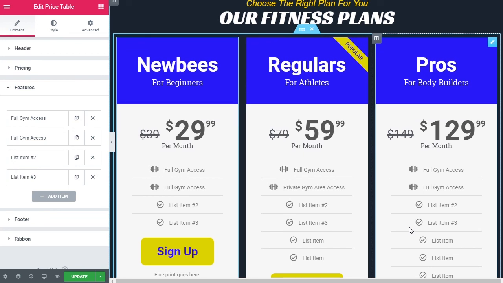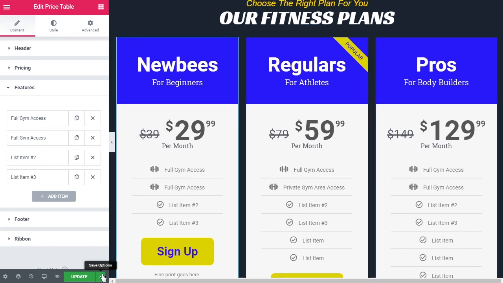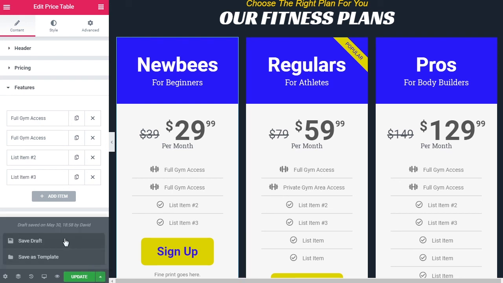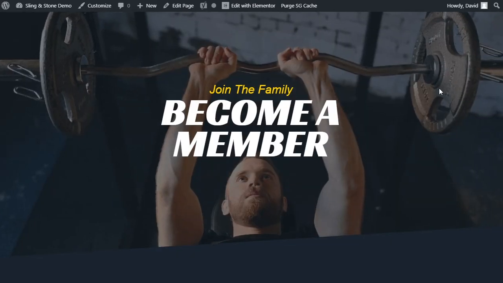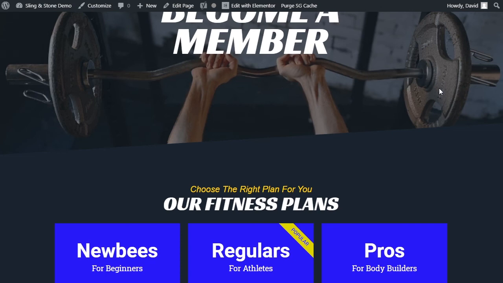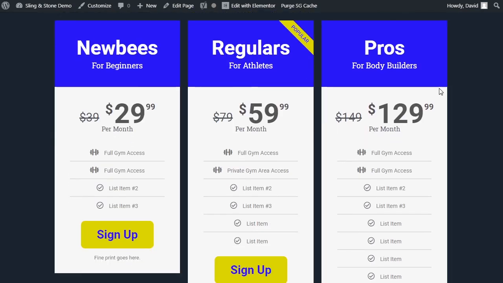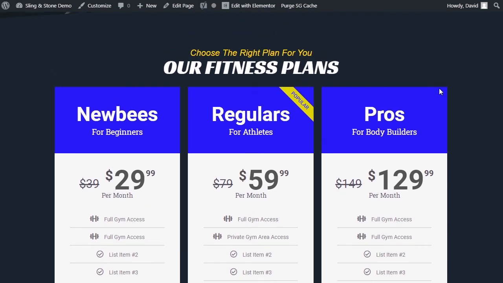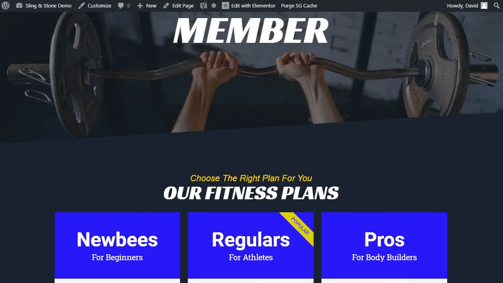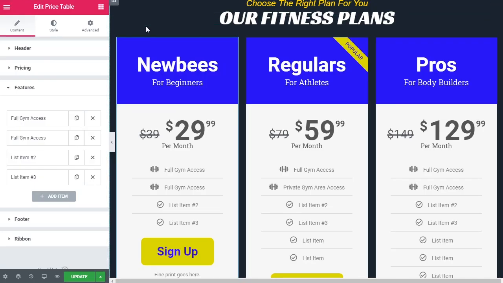Once it looks good in the editor, you can come over here into the lower right. We're going to save. And then we're going to preview the changes. Alright, so here's my page. I'm going to scroll down, and here I have the fitness plans. So it looks pretty good to me. I'm going to go ahead and close that tab, get back to the editor, and something just came to mind.